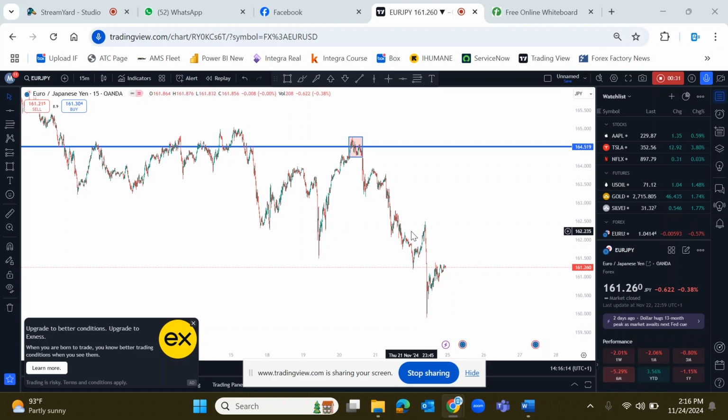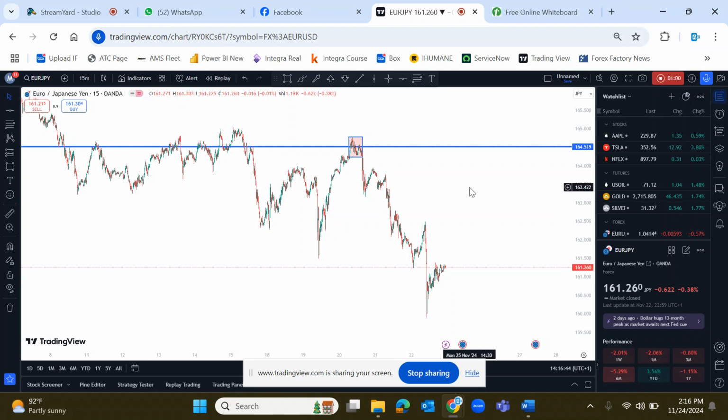One thing I want you to know is how the algorithm works: it tries to target the buyers that are buying at the highest price and the sellers that are selling at the lowest price. That is what the market is trying to do. It's taking out people's stop losses and activating other people's stop orders, then canceling them out by hitting their stop losses. I will try my best to explain these lessons to a molecular level, so that you can understand with high precision what the market is doing, and you will have that basic understanding from me.